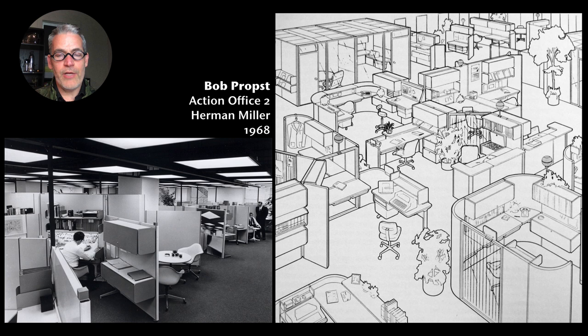On the lower left, you can see a reception desk, low walls, and somebody sitting at that would be able to see everyone coming in. Across from that is an enclosed area with a transparent wall, so the person in there might want to monitor who's coming in but not have to talk to them. Beyond that, there are individual workspaces, and in the background you can see completely enclosed conference rooms. So the same system of components allows every kind of space you would need in a healthy office.